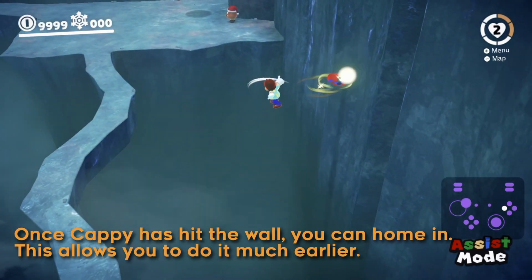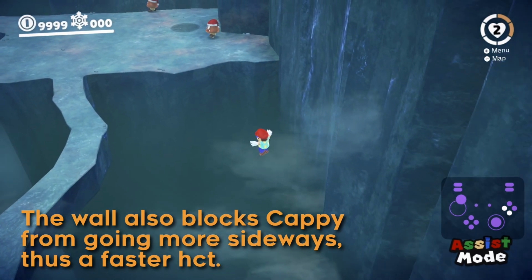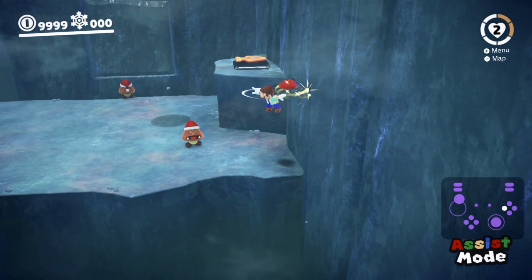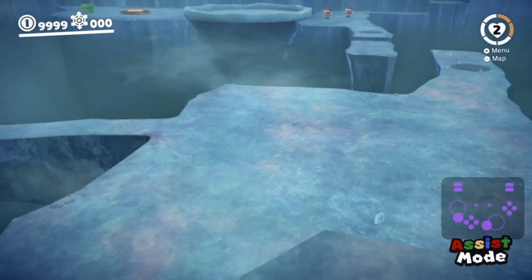The first is as soon as Cappy hits a wall, you can shake to home him in. This is faster because you don't have to wait the normal amount of time before Cappy can begin homing in, and the wall also blocks Cappy from going more sideways, thus coming back faster.